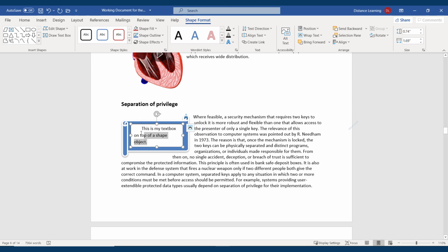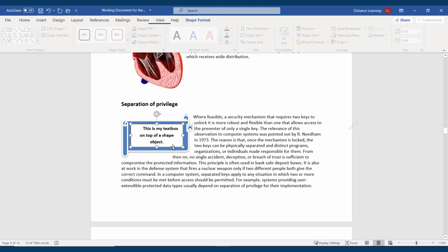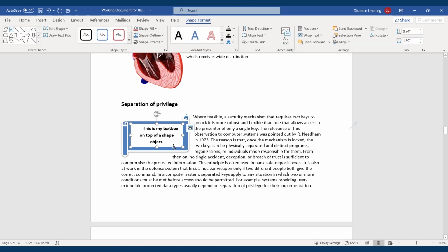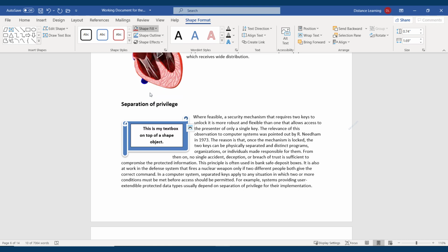You can format this how you prefer. And then you can even change the background under the shape fill here to make it no fill.